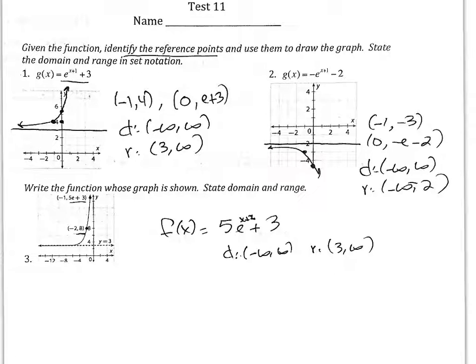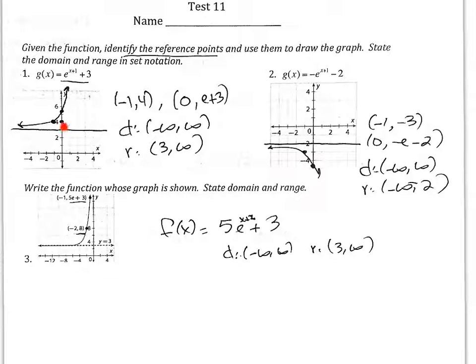Remember, e is really 2.71828, so it's really exponential growth because e is bigger than 1. So the graph will always go this direction, or if it's the number 2, it's got a negative in the front, so it's been reflected. The asymptote has been shifted up 3. It's usually the x-axis, but it has been shifted up 3.